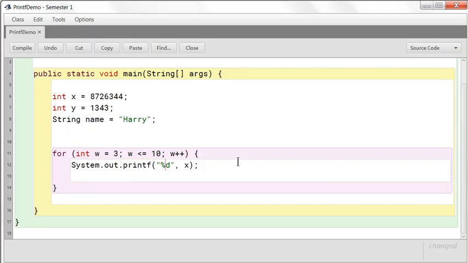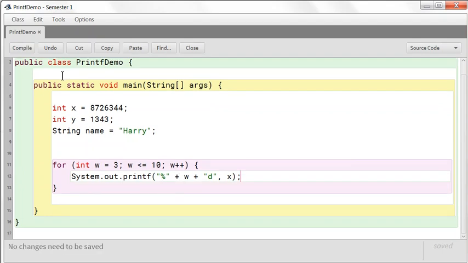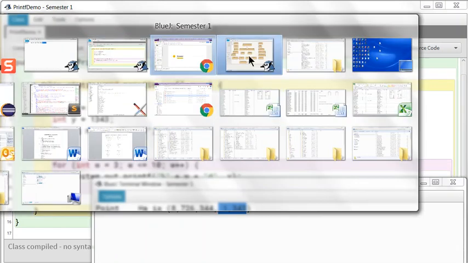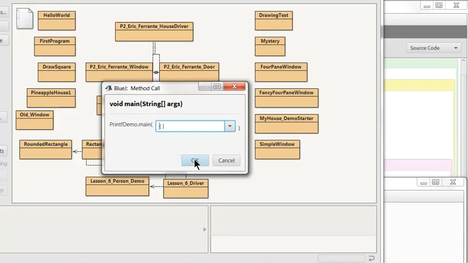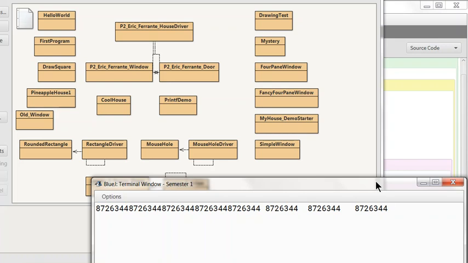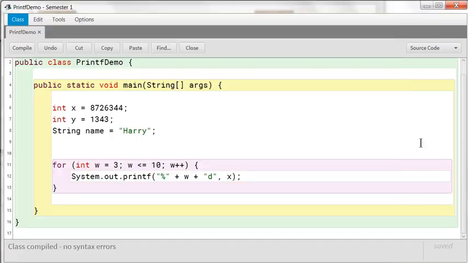Instead, you need to make sure it's %d, but for the width, you can build it up. So check this out. Plus W plus D. And now I've inserted W as a variable, attached it to the percent, so it's basically percent whatever W is, and then D. So this is a way to get variable field width, which can be very powerful depending on what you're doing. So it compiles, and if I run it, let's get back to running. Okay, let me put a print line at the end. It's all in one line, which is not very useful.